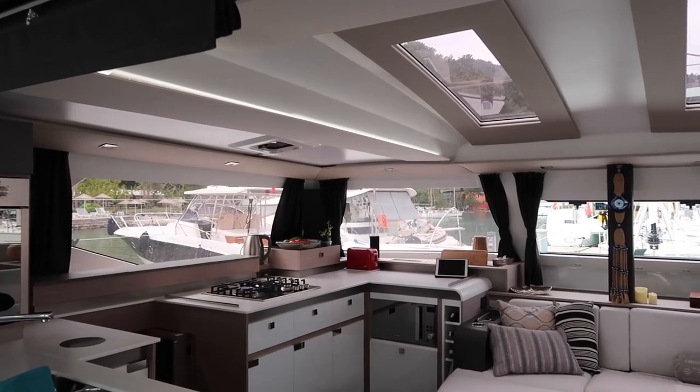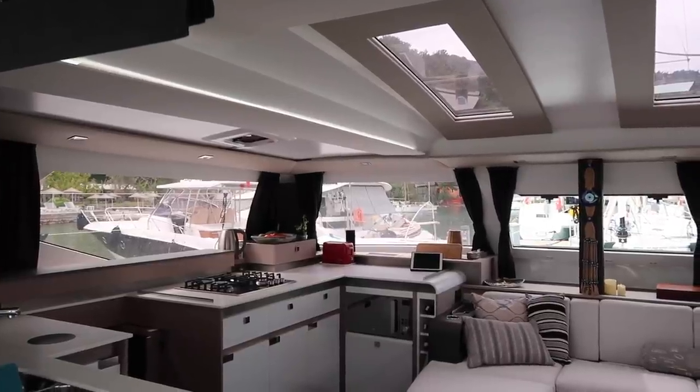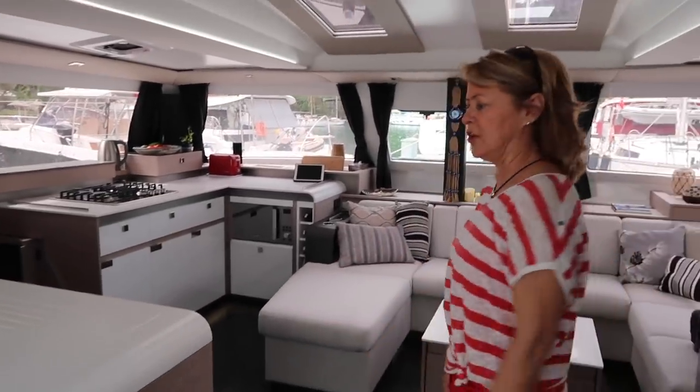So we just want to share with you some of the major options that we took, some of the major options that we didn't take, and some of the things that we've changed along the way just to make the boat more customised to us. So come and have a look.